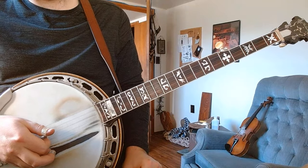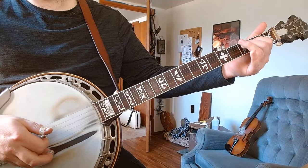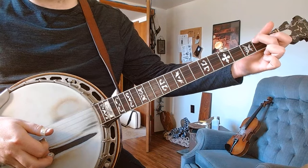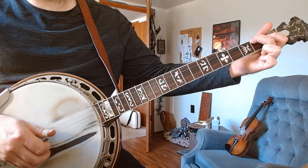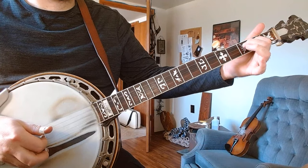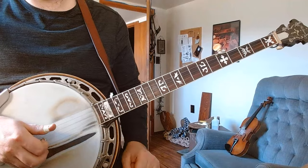You want to make sure you play it again but open, so this will be one, two, three notes. Then all you have to do is play second fret, fourth string with your thumb, middle finger, first thumb on the third. So we're gonna have one, two, three, four, five, six notes.